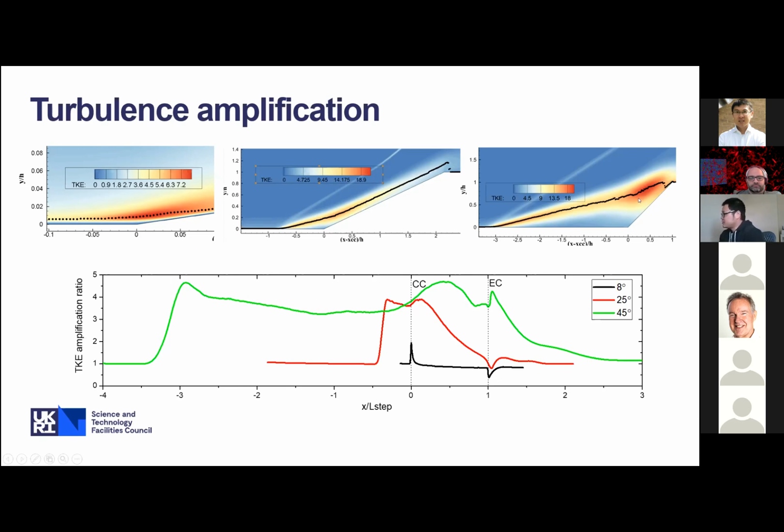But for the 45 degrees, we can see a quite strong second peak. This is near the place where the second leg of the lambda shock wave impinges onto the wall, and causes kind of another shock wave boundary interaction. And also very interesting, we noticed that there's a third peak after the expansion corner. This is quite out of our expectation.